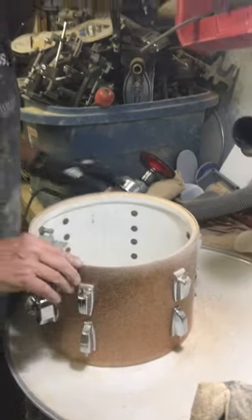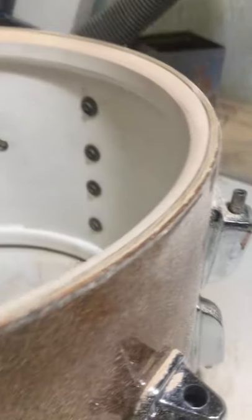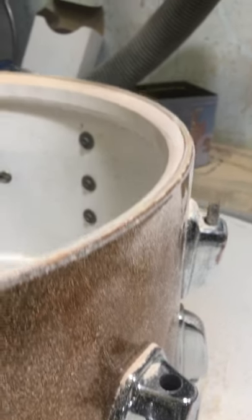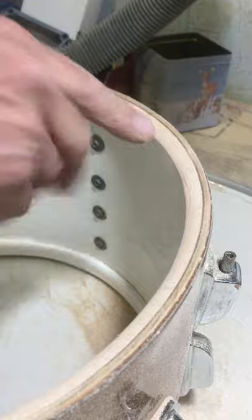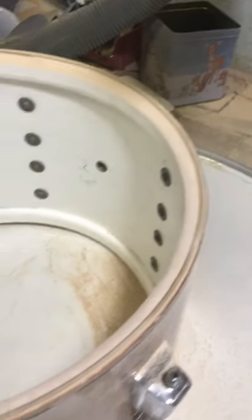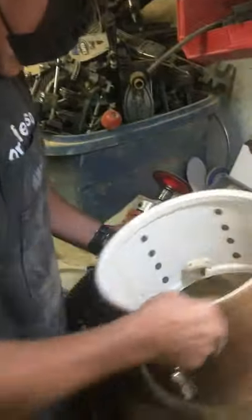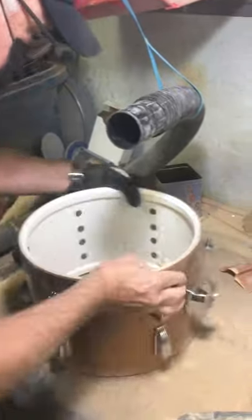What I did there, just make a nice sharp edge all the way around, all the way to the end. I'm basically watching the different woods. When it gets into the poplar wood, I can see it turn a different color while I'm shaving it, and that was my guide. But it's got a nice sharp edge. Then you would take it to the sanding and you make it true, which is the best part about edges, making it true.